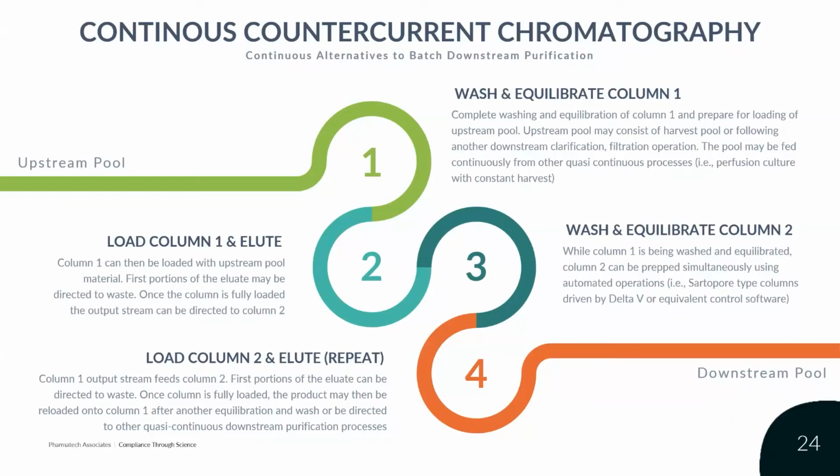And this allows you greater resolution. Not only are you eluting your peak over much larger surface areas, but you're also running a process where you have no downtime. Once your column 1 is eluted and your eluate is passing through to column 2, now you're washing and equilibrating column 1 again. So you can run this as a continuous series chromatography process.